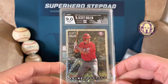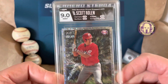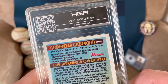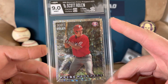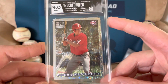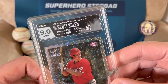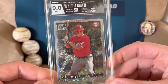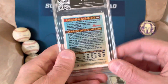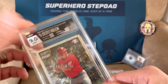This one I picked up — I don't know where — like a year or two ago before Scott Rolen got into the Hall of Fame. I only paid like $10 or something for it. It's in HGA — hybrid grading — and it's worth basically nothing in this holder, nobody wants it. I looked and PSA 9s can go for upwards of $100, so I think I'm just going to crack this out and send it in to PSA. It's got 9.5 in edges and centering and 9s in corners and surface. If it gets a PSA 9, I'll be happy with that. Maybe it gets a 9 — it's better than what it is in this case because it's not worth anything. These are good cases though, solid.